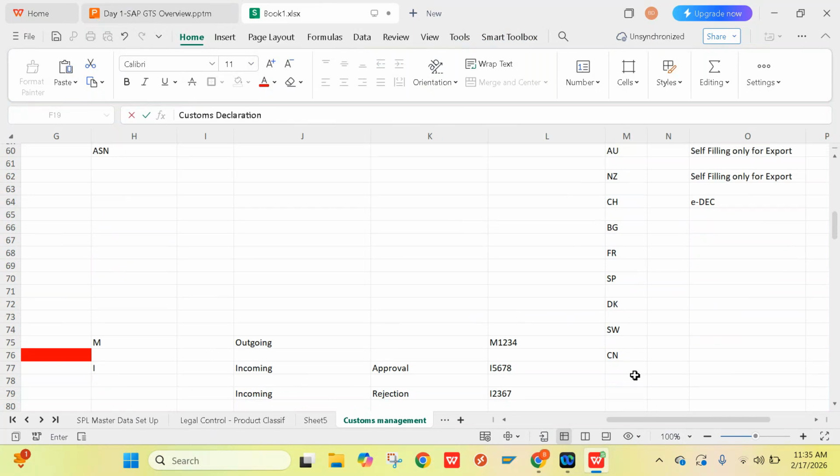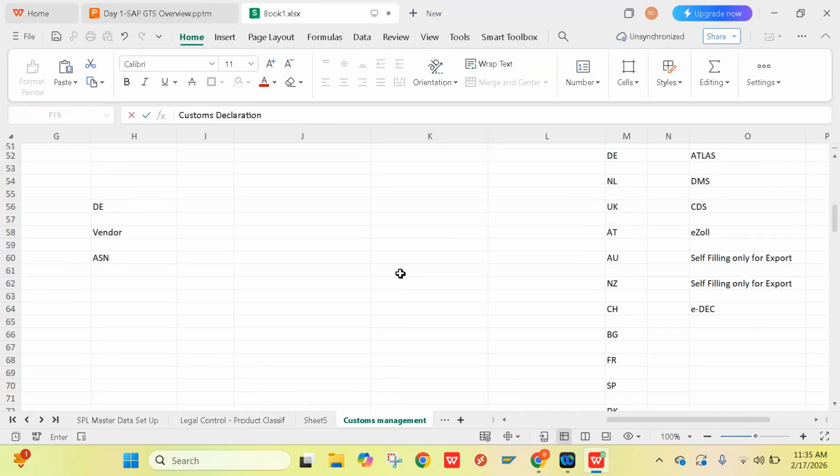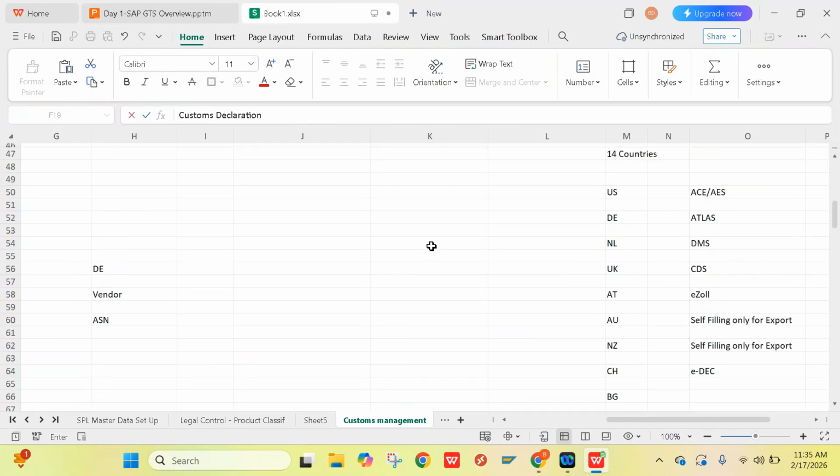So what about other countries? Suppose I am in Singapore and I am using SAP GTS, then how will I submit the declaration to customs? I will create all the documents with the help of SAP GTS and submit the documents to the broker. The broker will submit the declaration to the customs system or customs office and get the confirmation from customs, and he will forward the confirmation to us. With the help of the confirmation, we ship the goods. So this is applicable only for the other countries. For these 14 countries, you don't need to go to a broker. You can directly submit the declaration to customs.